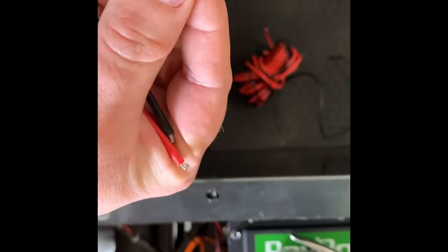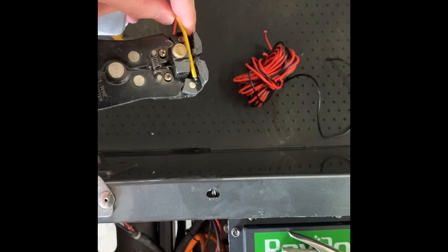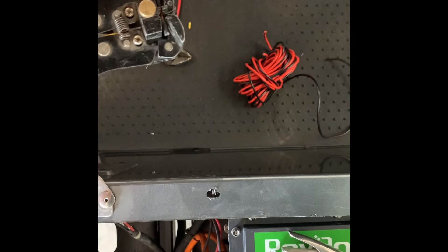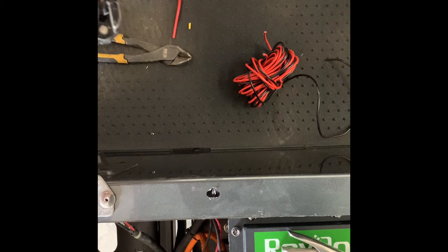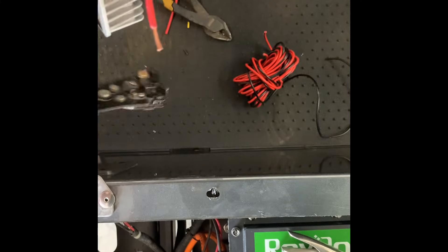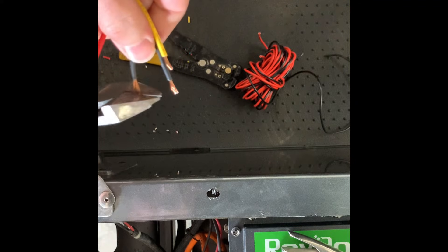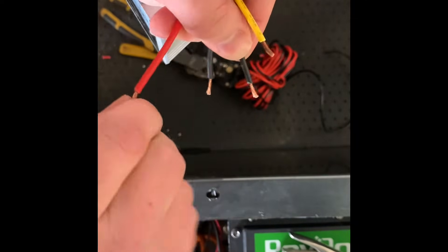All these ends are okay, but I do need more room, so I'm just going to open it up a little bit further. This is giving me a little trouble because of this little silver piece - if you wanted to cut it off, you could. It normally just slides off like that. Now I'm going to go ahead and cut those little tips off, and then twist these so it's easier to put into the splitter.